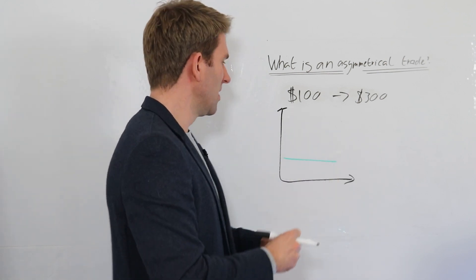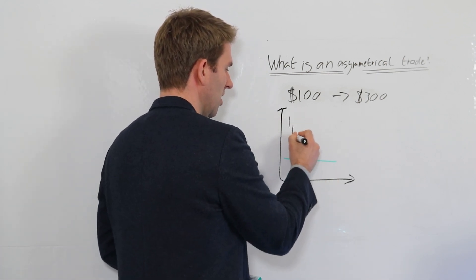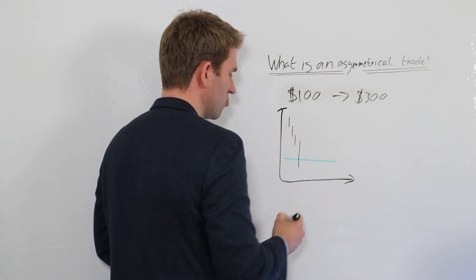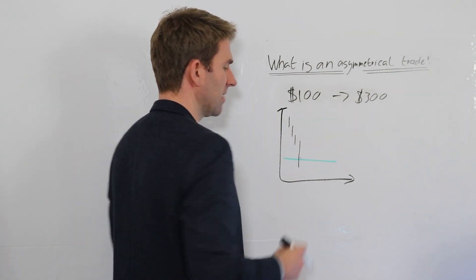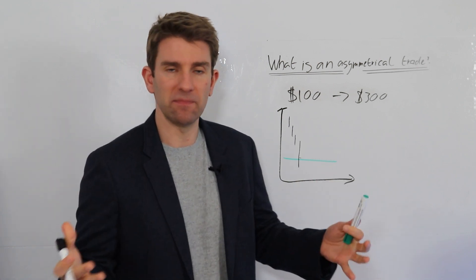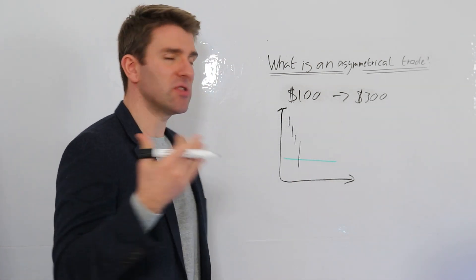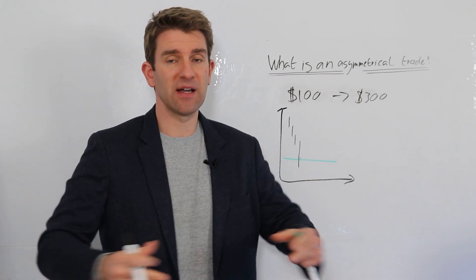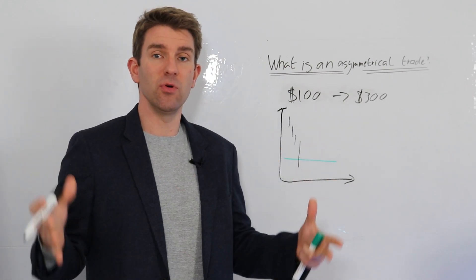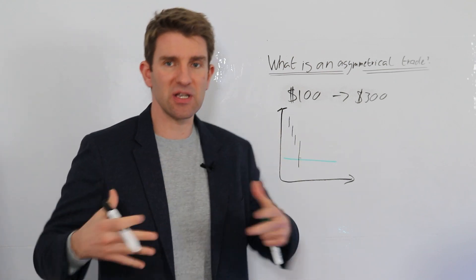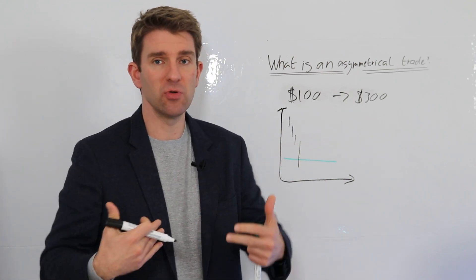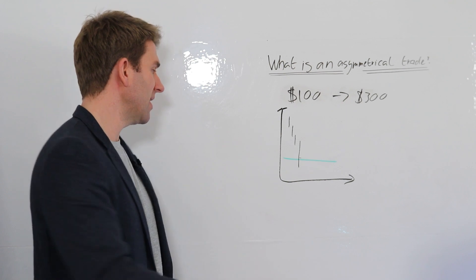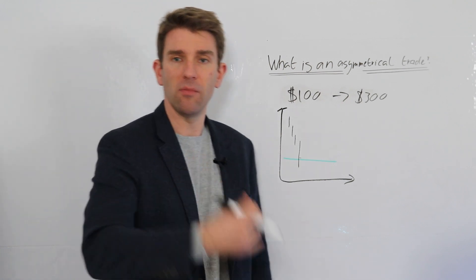You know your range, you know levels, and you go, fine, okay, I've got a key level here from yesterday's low. And I see the market coming lower, lower, lower, lower, and it just flushes right through and then closes back above it. And you've got big volume, you've got a tick index expansion, whatever it may be. And you say to yourself, hey, that's a flush. That feels like a bit of liquidity vacuum. That feels like the last of the move. We're extended as well, all those things that you might add up to quantify the reason to go long here.